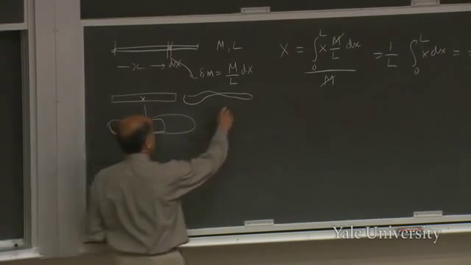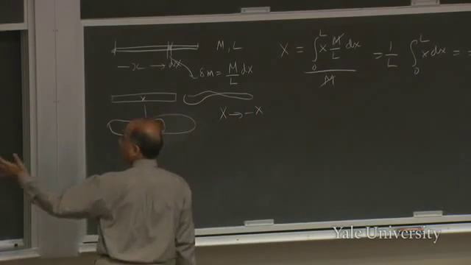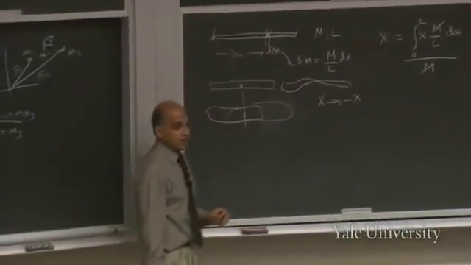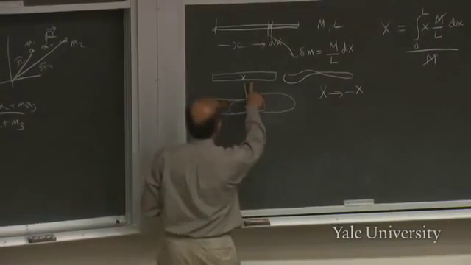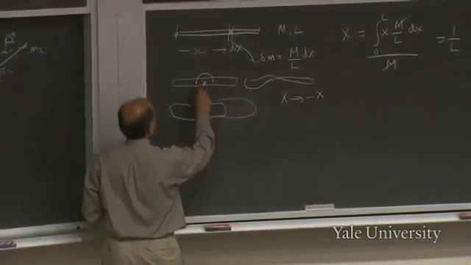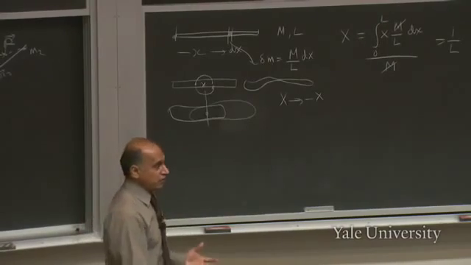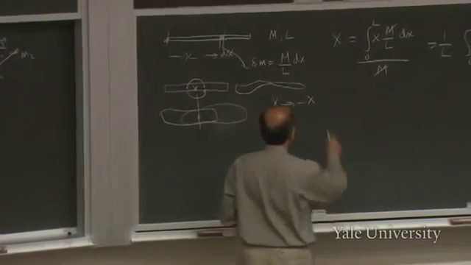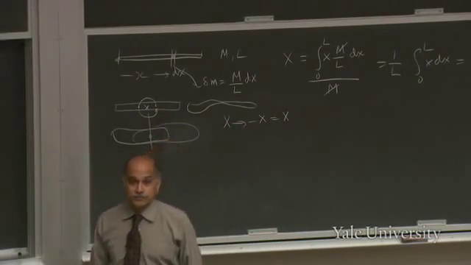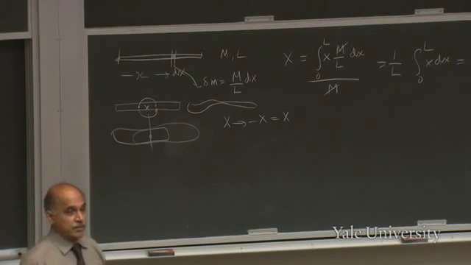Then I think it's clear to everybody, if I do that, x will go to minus x. Because in this averaging, m_i x_i, summed over all the masses, if every x goes to minus x, center of mass will go to minus x. But now take this rod and transport every particle to its negative coordinate, and you take that guy and put it here, the rod looks the same. If the rod looks the same, the center of mass must look the same. That means minus x has to be equal to x itself, and the only answer is x equal to 0. So without doing any detailed calculation, you argue that the answer is x equal to 0.